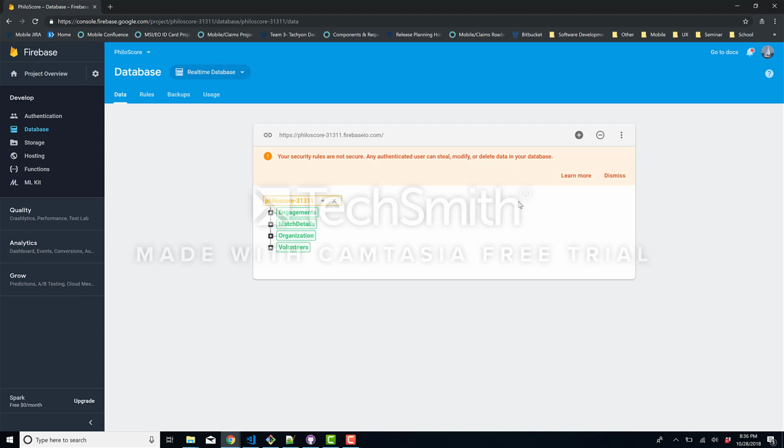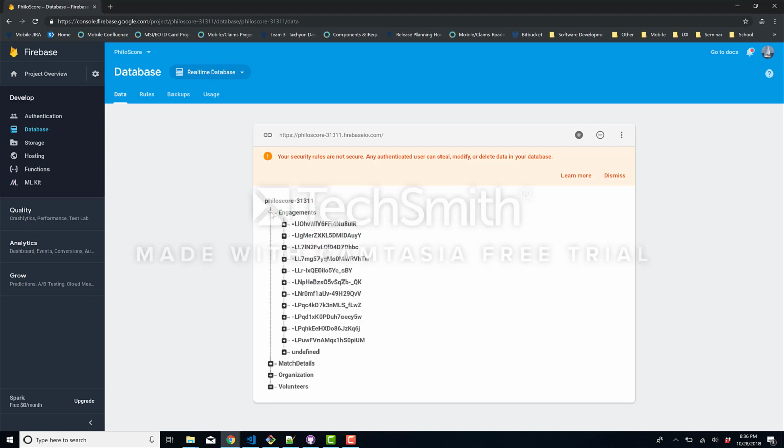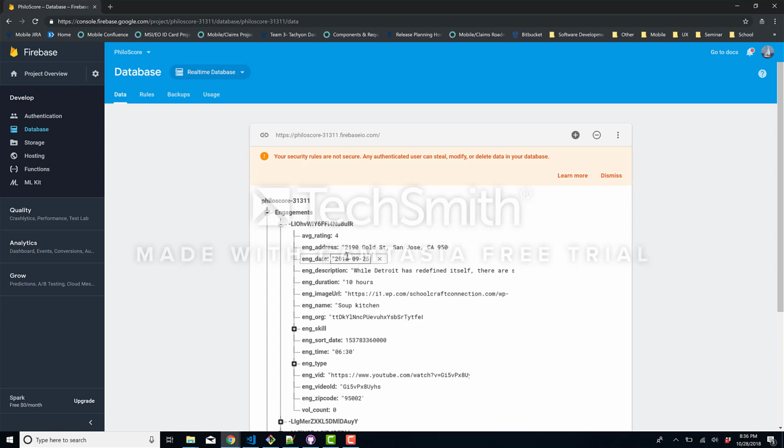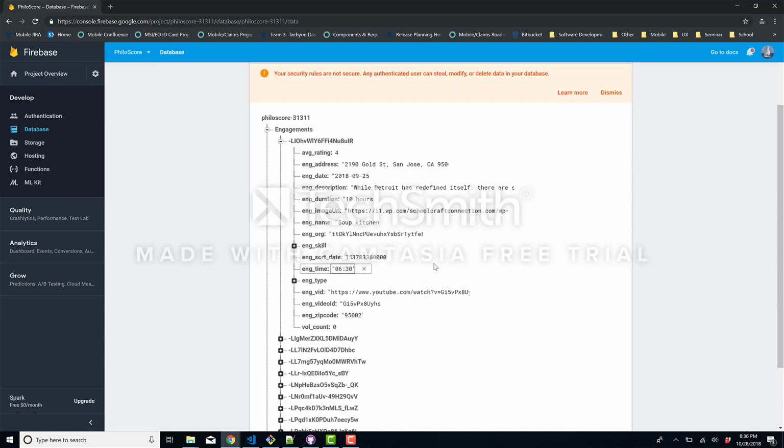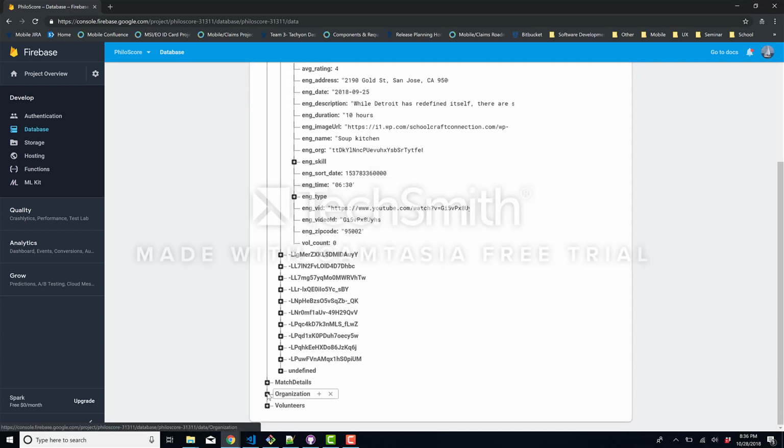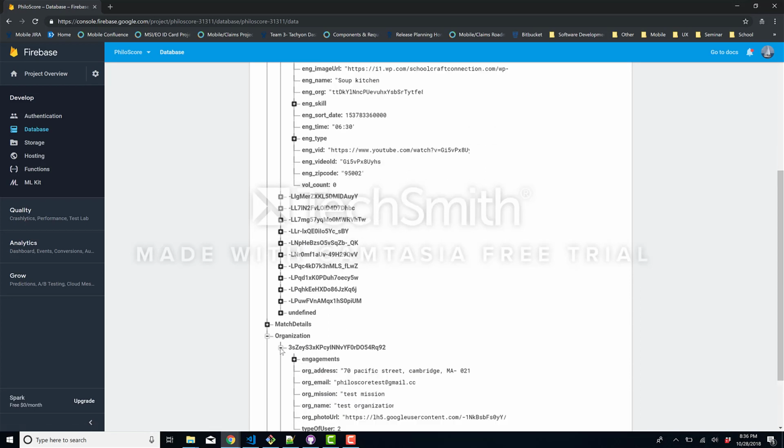So in here, we see these are the engagements, right? Each engagement has information about the address, engagement address, date, description, every detail about this particular volunteering activity. Of course, it's also tied to the engagement org. This is tied back to the organization because basically one organization can have multiple engagements, right? So that's what the relationship is. And as you can see in Firebase, engagement is a separate node from organization, but they are tied with the organization ID. So that's how engagement and organization are related.